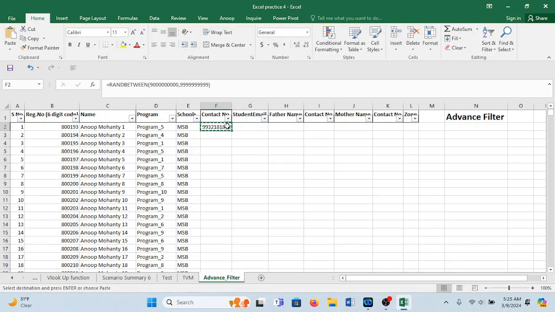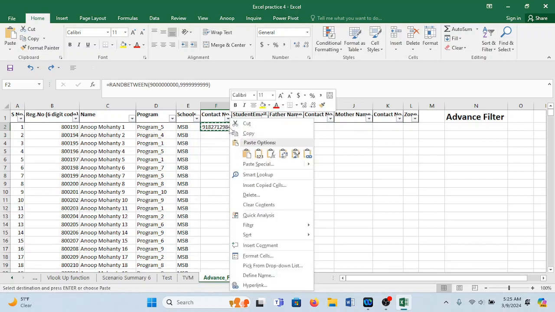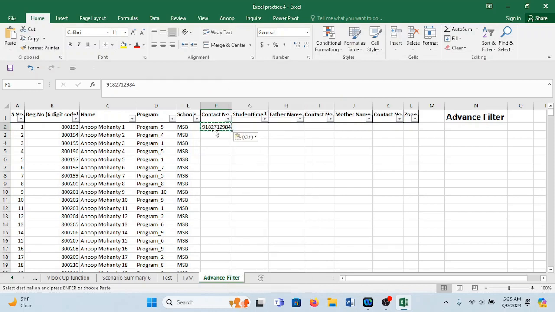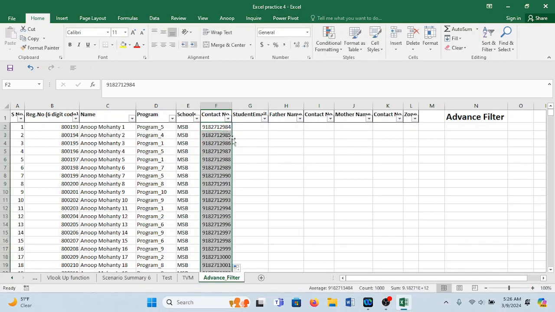Now you see this is a random value, okay? And I try to paste this value here, changing the last value. What is happening is these values are jumping. So let me do it. Control Z, Control C, under this right click, paste special values. Okay, now this number is 918271298. I'm putting in the next value. So now these values are auto generated values. We are creating these values, and next is student email ID.